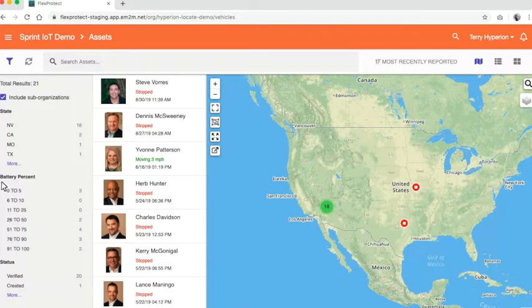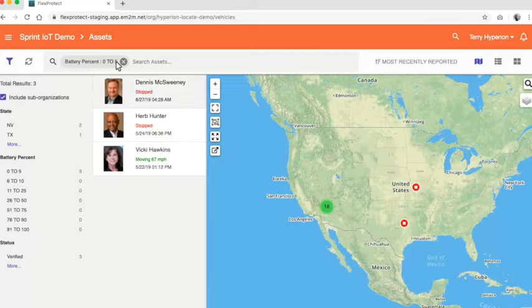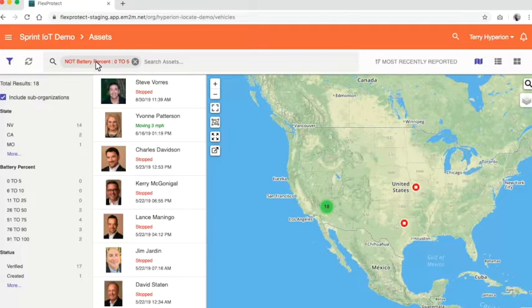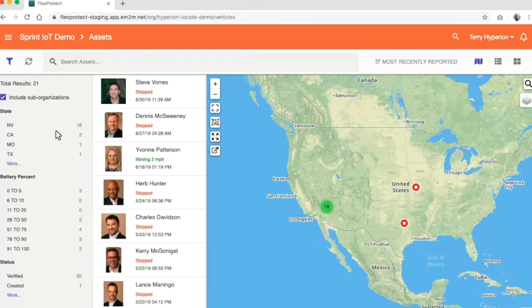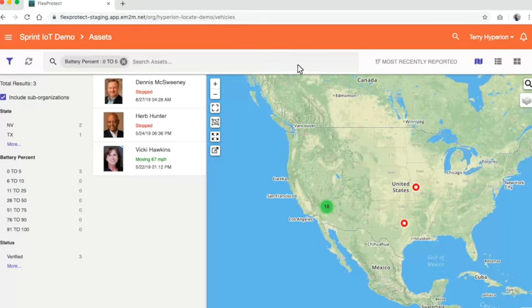You can select by the battery types as well, and whether the battery is charged in the 0 to 3 range or the 2 to 6 range. It could be that the internet at this end is a little bit flaky here. This one is working fine. It's showing battery percentage in the 0 to 5 volt range here. We can also do the inverse of that, anyone that's not in the 0 to 5 volt range. A number of these types of searches can be created and can be saved as well. So if we want to try that one again, we can also save these filters for later use.